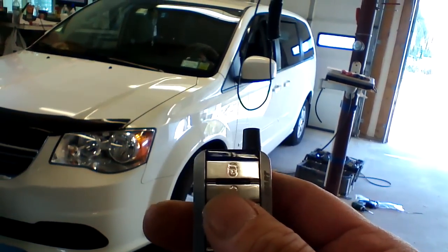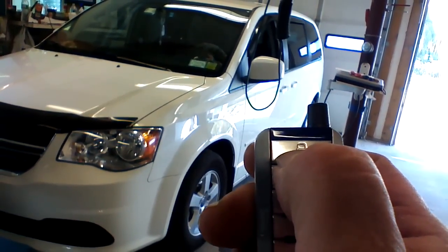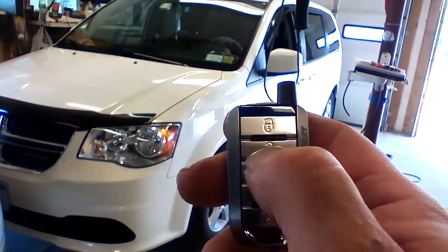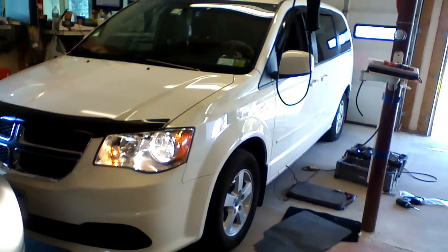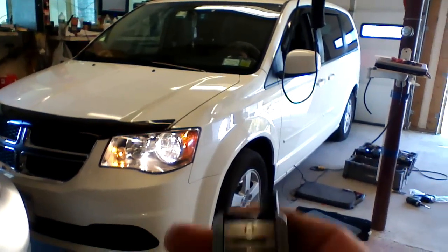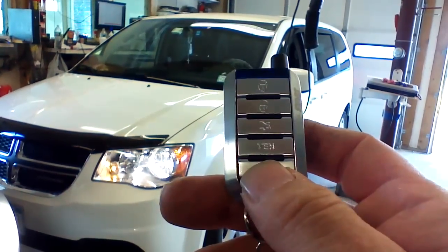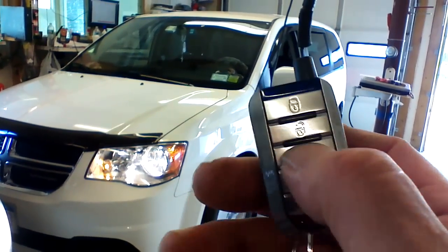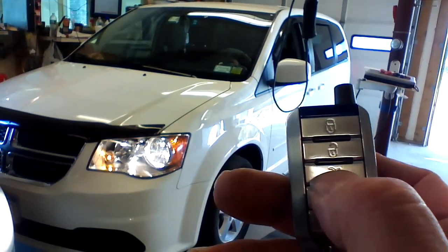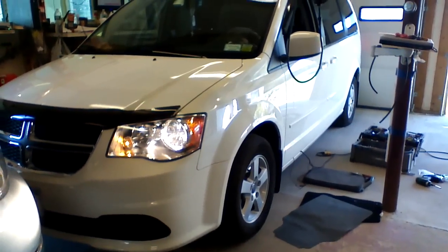To lock the vehicle with this remote, you would press the close lock button. To unlock the vehicle with this remote, you would press the unlock button. When you unlock the vehicle, it unlocks all the doors, and it will hold your parking lights on for 30 seconds, lighting your way to the vehicle. To open the rear hatch, we would press the trunk release button. This vehicle doesn't have a power hatch, so we cannot open it that way. If you did have it, you would just have to press that button.